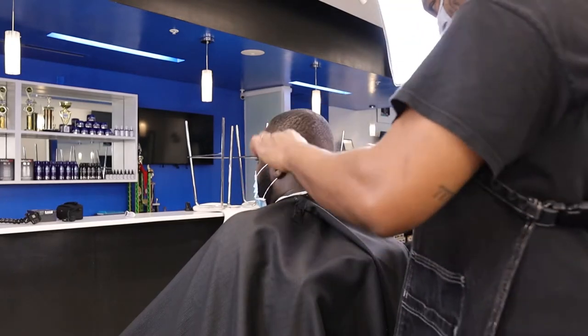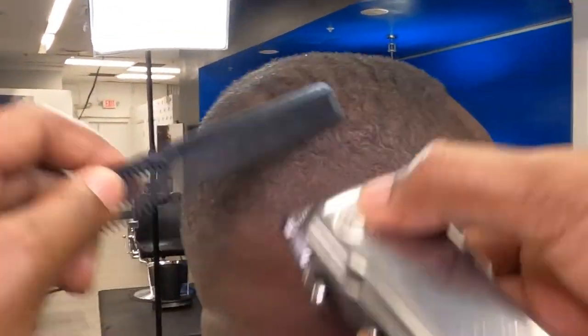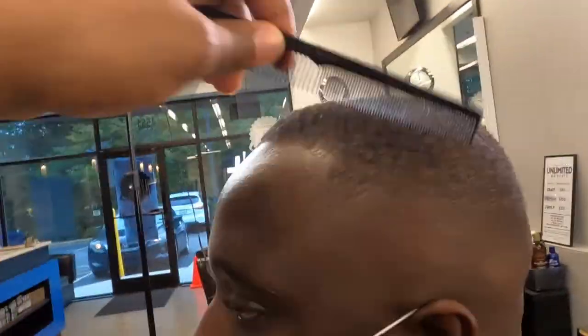I put the half guard back on to get some of that out again, and I don't have to do the whole haircut, y'all. We're getting the chocolate chips up out of our sugar cookie, all right? I hope y'all like these analogies, man.